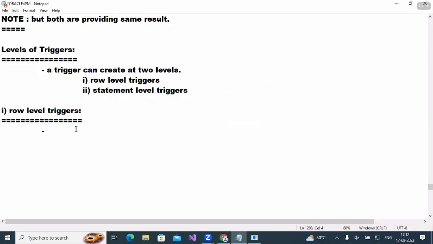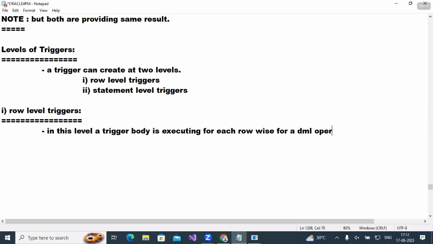Okay? Write down. So in this level, a trigger body is executing for each row, for a DML operation.